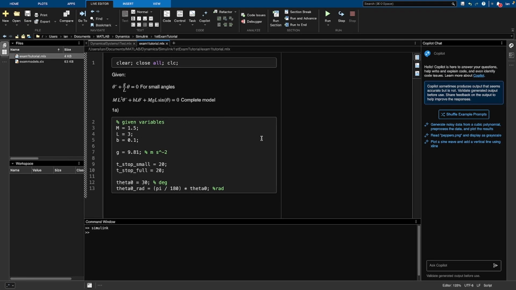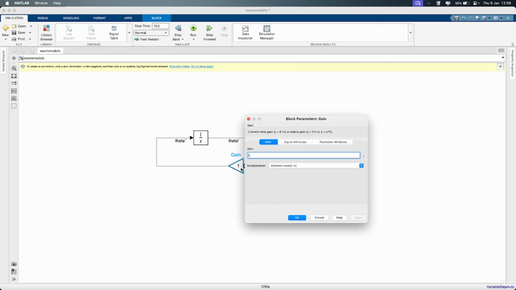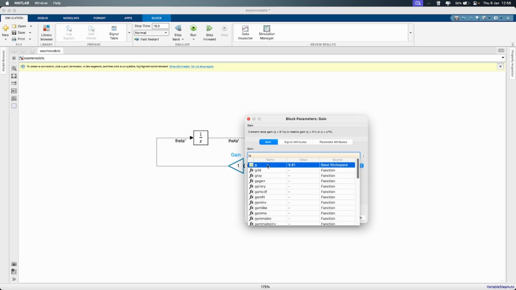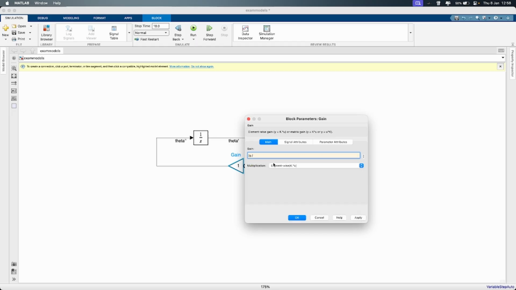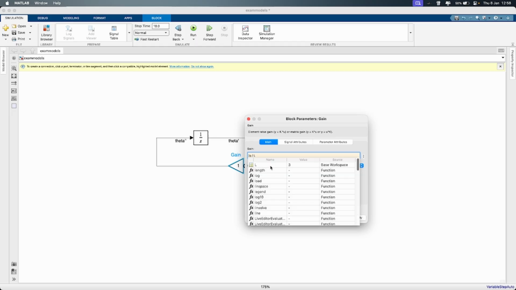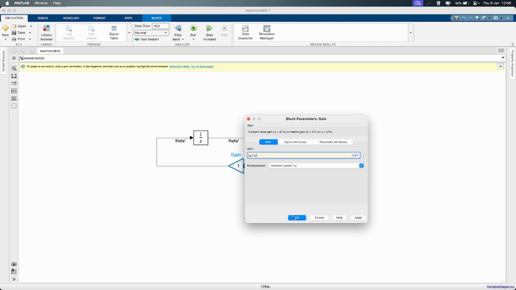Okay, so to load this space into your workspace, you either need to run it once or press F5. So there we go, it is now loaded into the workspace. So now here, when I type G, it should show me G. Yes, there we go. Over L. So L, yeah. So there we go.